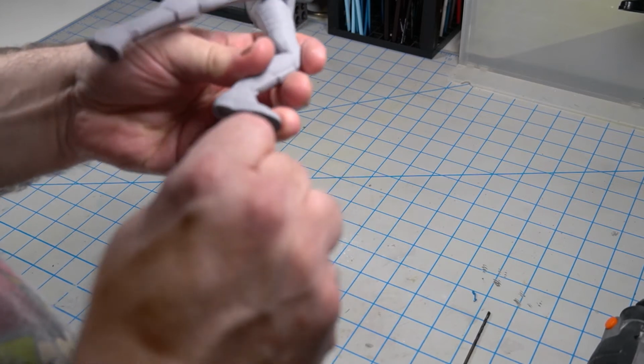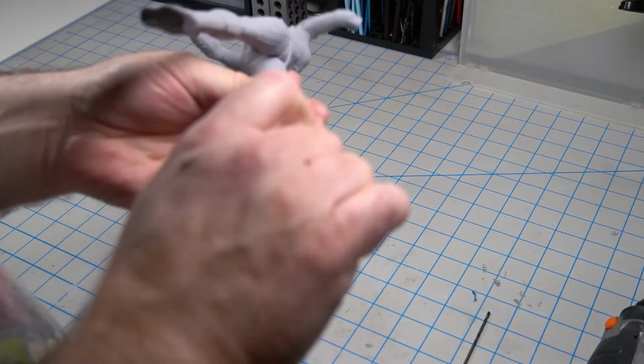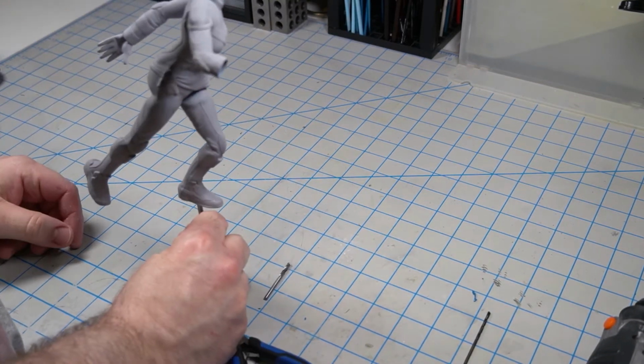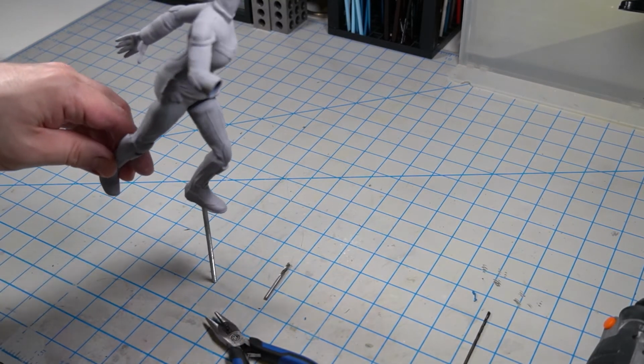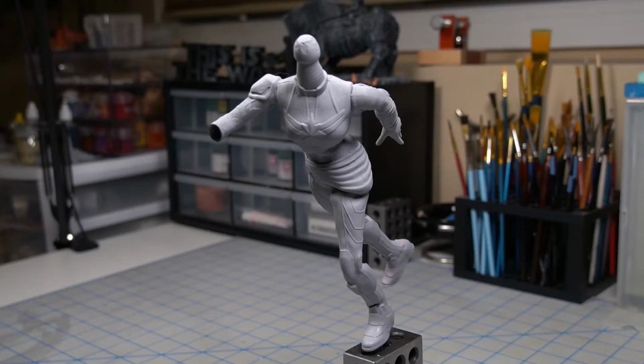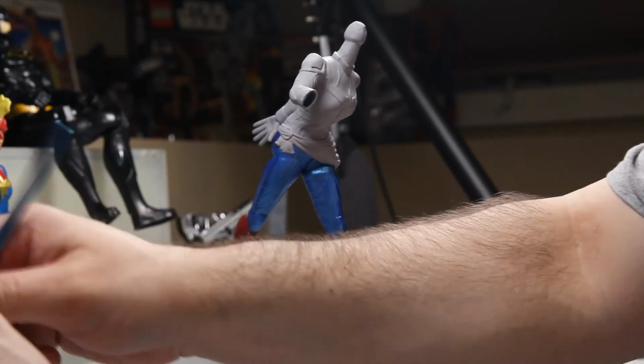I had some extra threaded rod lying around, so I drilled a hole through her foot and screwed that into the bottom. I drilled a corresponding hole in the base to lock that rod into place once the whole piece was together. I then moved on to painting, which took a stumble right at the beginning.